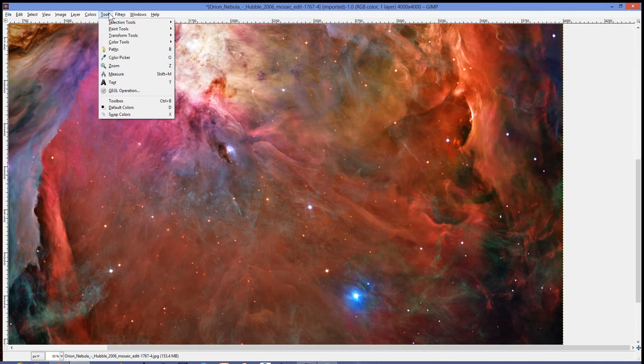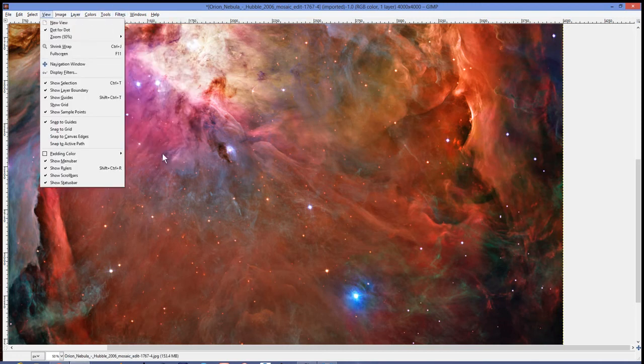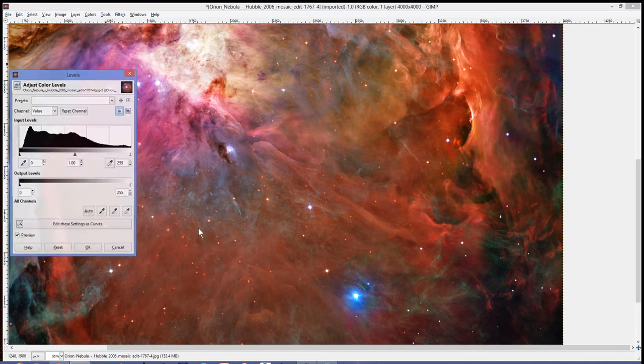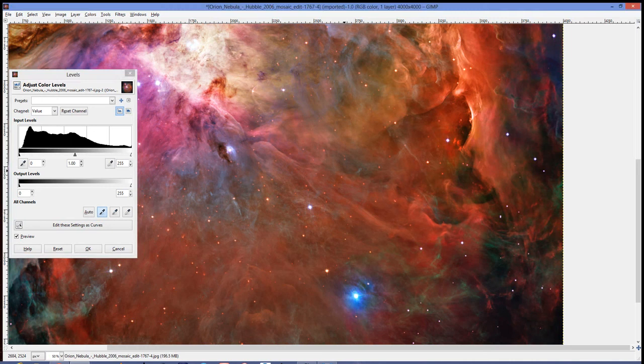Okay, I still had her face selected over there, so let's try this again. Alright, we're going to knock our levels down again. So we're going to choose a dark spot right near this thing.